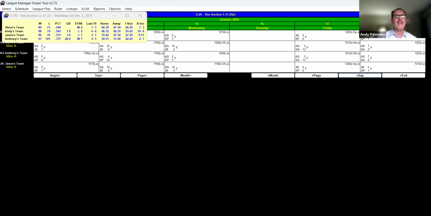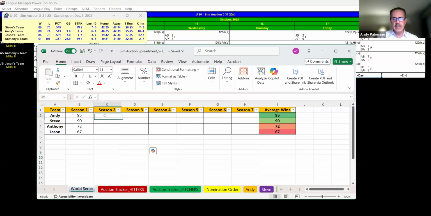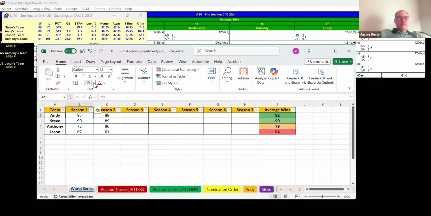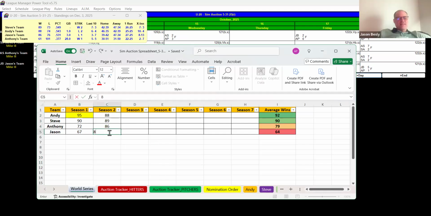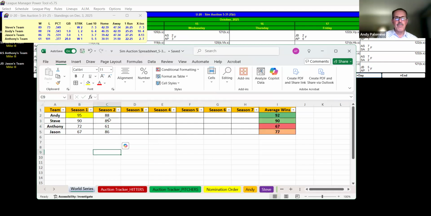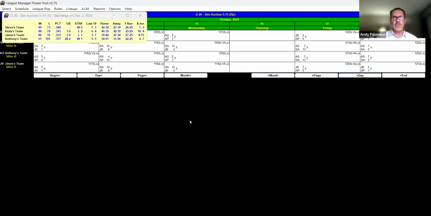Let me log this one. All right. So I was at 88. Steve was at 89. Jason had an excellent season at 86. And then Anthony's at 61. All right, so I got that saved. Let me just highlight this. Oh, you gave Anthony my 86 wins. Oh, sorry. Let me take that back. That's probably the best season I'm going to have. It was an excellent season. All right. We got ourselves a World Series here. All right, so that's saved.